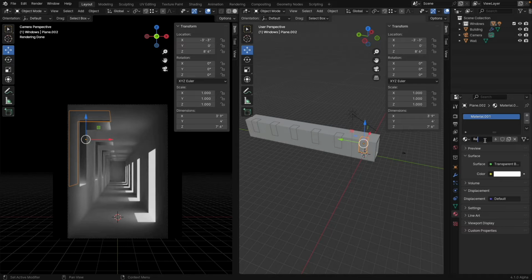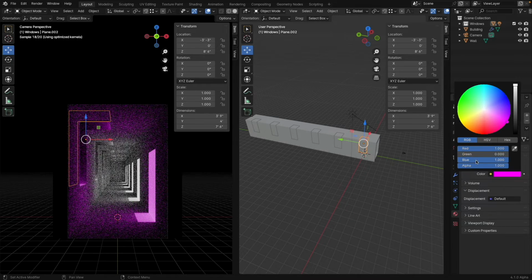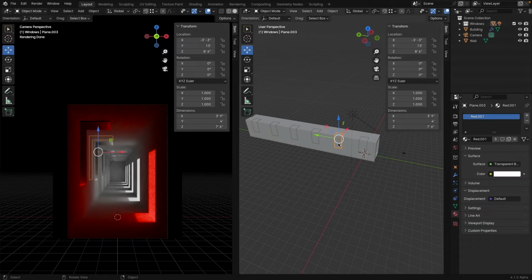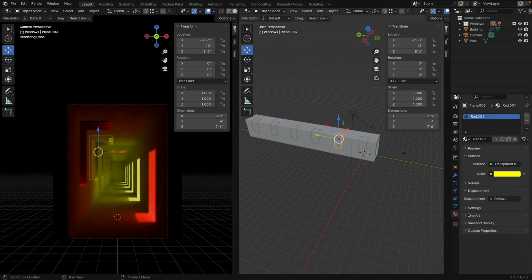So I say we call this one red. See this all red. And now we click on this number, so it's really only red. And then let's go to RGB and make this red. Then we go to here. What's the next one? That is actually yellow. So how do we do yellow? So that's red and green.